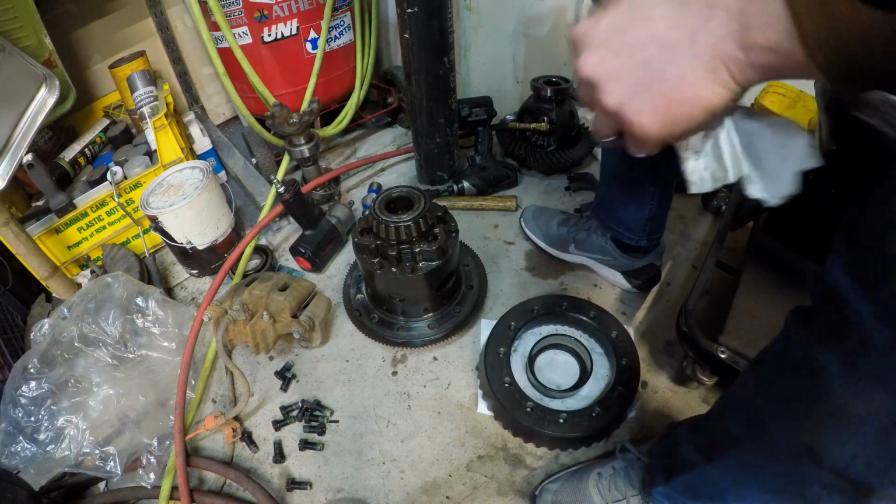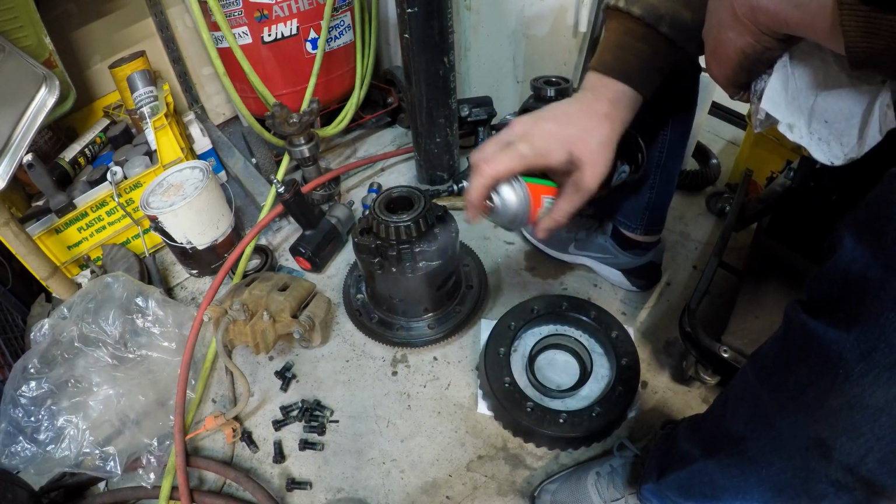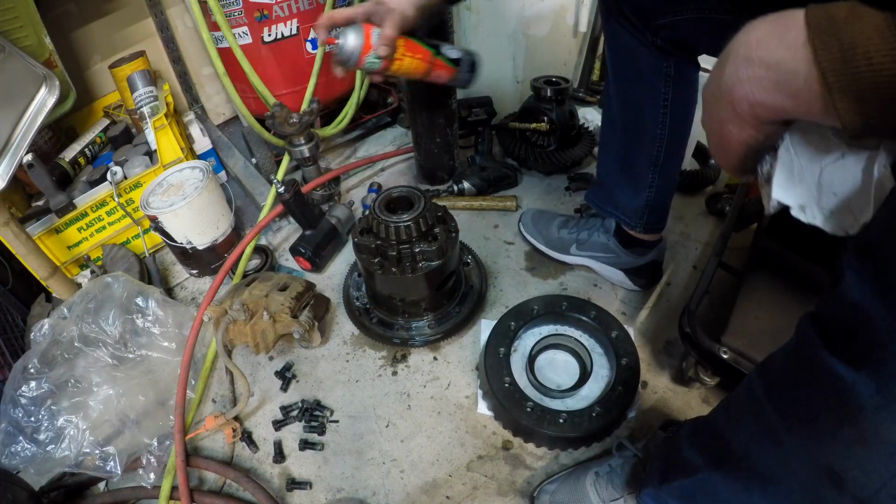So what I bought was USA Standard Gears. For the people who want to know all the specs.